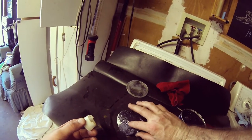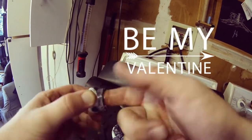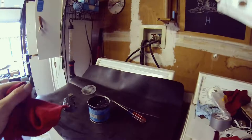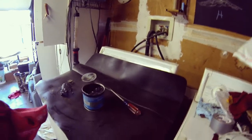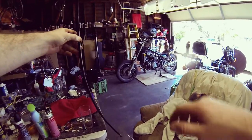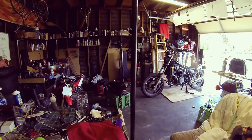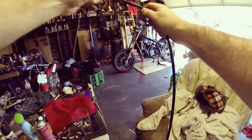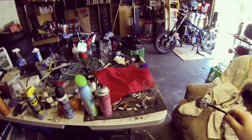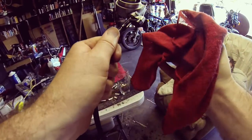Lube this bad boy up before we put it in. Let's see if it says on here — oh, Vicious Cycle Parts, located in Washington. This is actually one of the better parts I've ever bought and used, to be honest with you. I buy used parts all the time, and out of all the parts that I've bought — the front rotors, the whole front brake system was bought used and that thing was just shot. And that guy gave the same description as these guys did, but this thing is in full functioning working order, which is great.